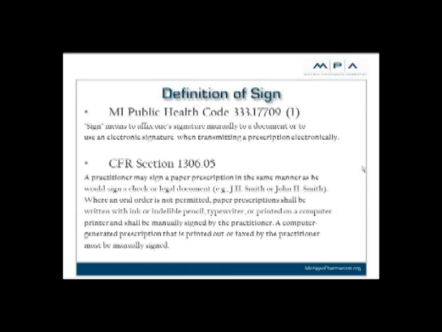A couple other areas that raise some question is the definition of a signature. If you look at the Michigan Public Health Code as well as the Code of Regulations here, you'll see that it clearly defines what a signature is. While I'm not going to read this entirely, a key element you must be aware of is that when it talks about signing a prescription, it means you sign in the same manner in which you would sign a check or a legal document. So for example, Karen Jonas would sign a check with Karen Jonas. Nowhere is it authorized for Elizabeth Dedato to sign Karen Jonas's name to a check. So to sign is to sign your own signature. When you think about the definition of signature as we move forward, keep that in mind.